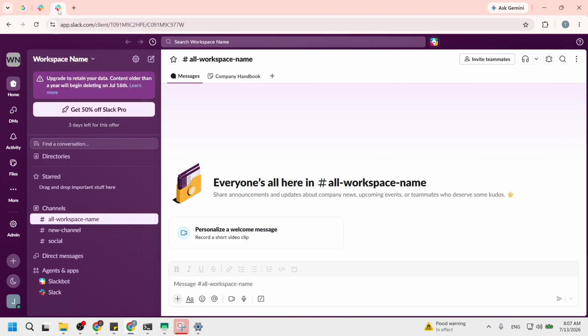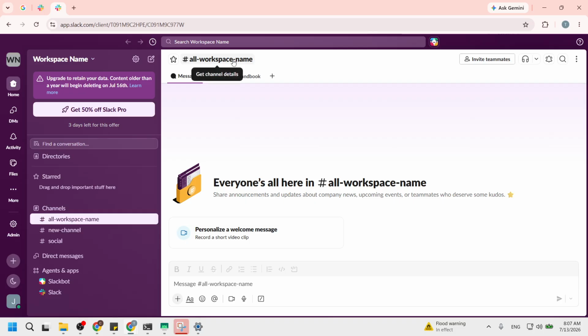Now open the specific Slack channel you want to restrict. You can find your channels listed in the sidebar of your workspace. Look for the channel where you want to edit the permissions. This step matters because different channels may have different purposes and audiences. By focusing on one channel at a time, you can tailor the permissions to fit the needs of that particular group. Once you find the channel, click on it to open the conversation thread.